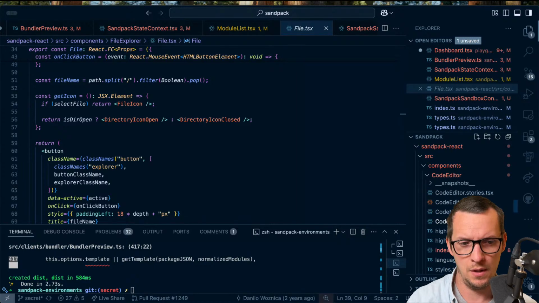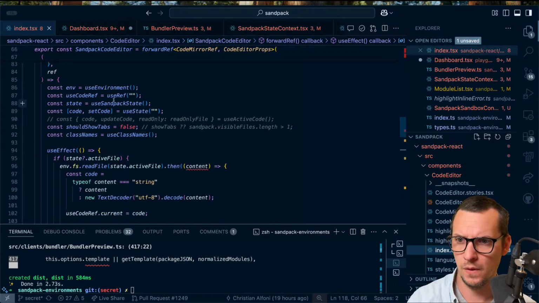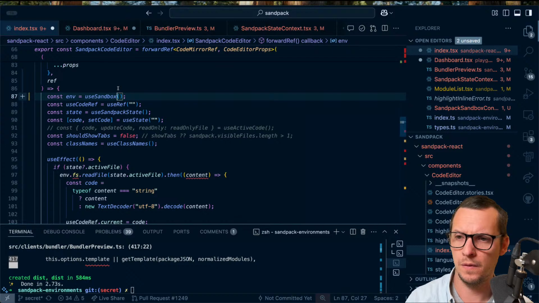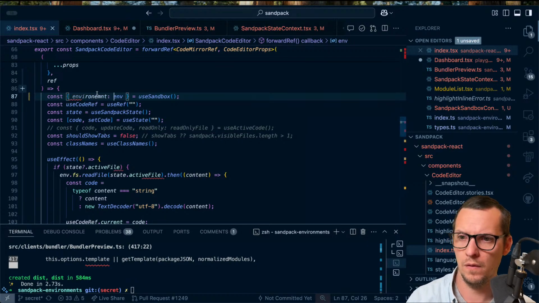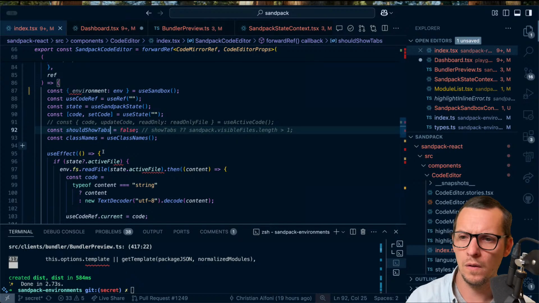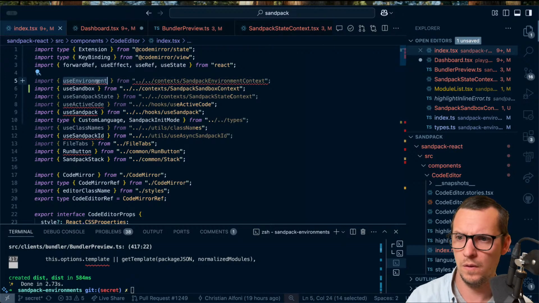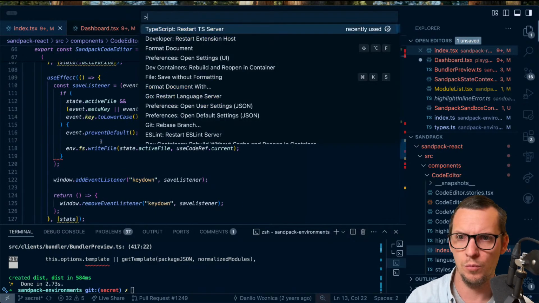And then I think it's the code editor. Yeah. Use sandbox environment as n. Oh yeah, use sandbox. Oh, now it's super broken again.